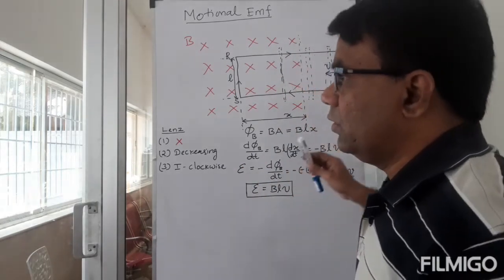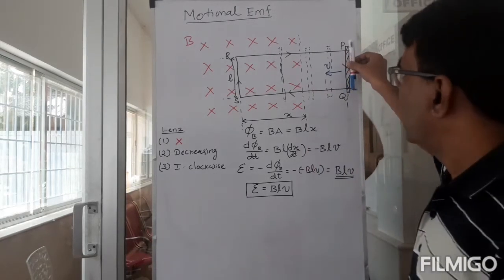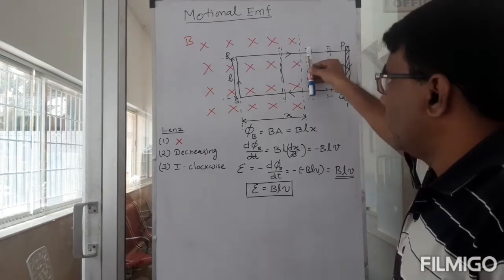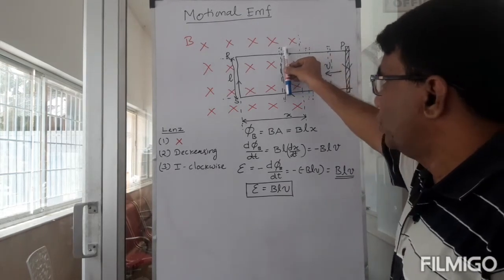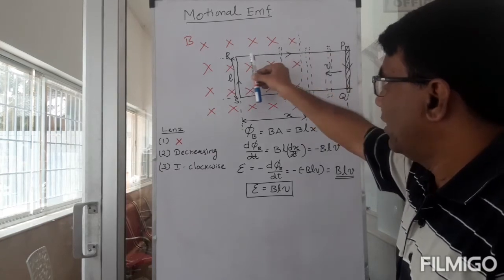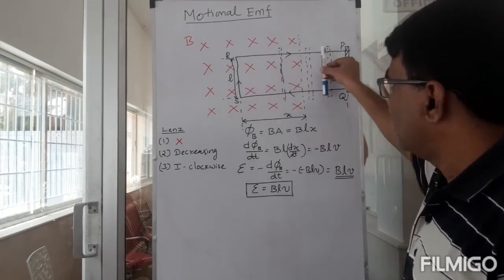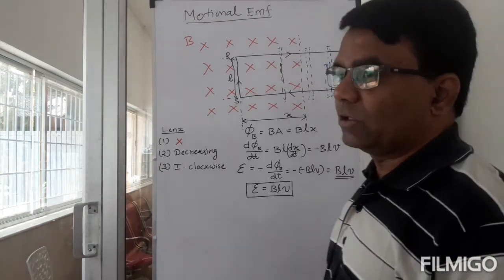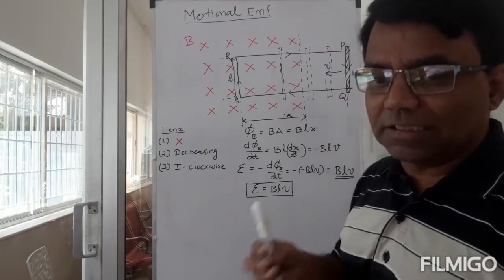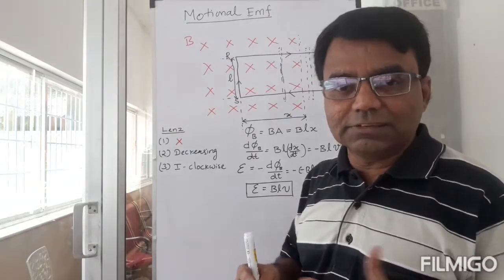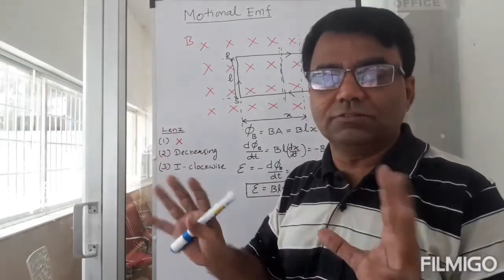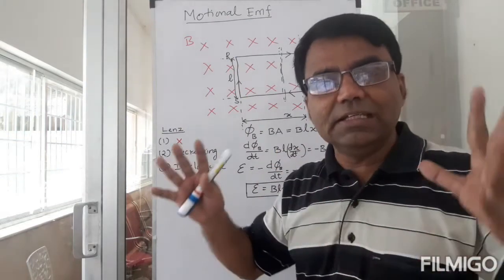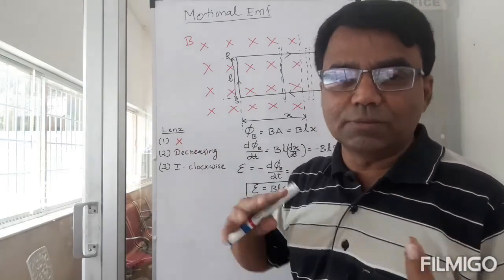Now what am I going to do? I have this rod and I'm going to move this rod in this direction. As I move the rod towards RS, I have brought the rod into the magnetic field. But what does the rod have? It's a metal rod. It has protons, it has electrons, and they are all tied together. They can't move all that freely, except the free electrons. The free electrons can move because they are not bound to any particular atom.